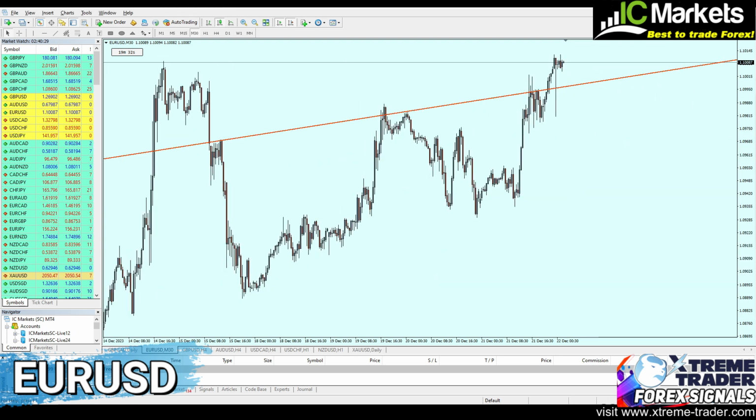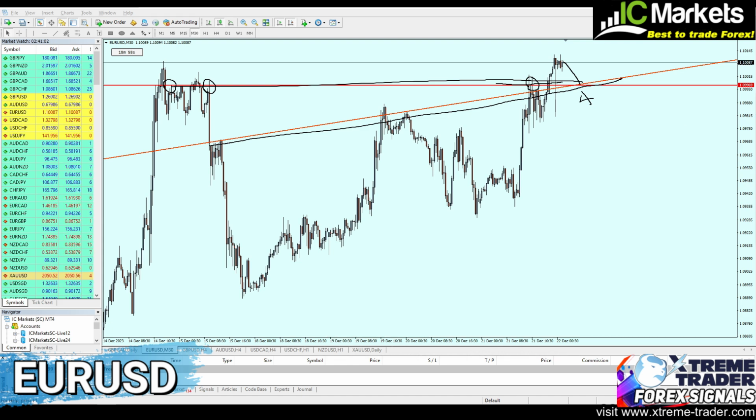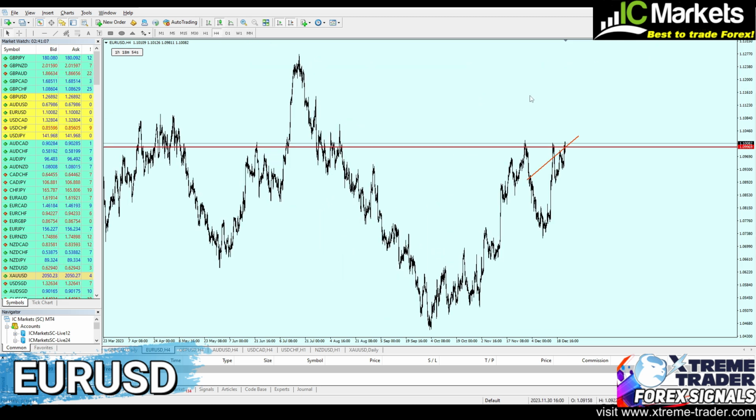Zooming in, we can notice that this long tail represents support trend line number 1. That means the EURUSD has the potential to make another fall, or a pullback, and retest the broken resistance level exactly right here. That is, of course, the highest level of key resistance. The market will most likely retest this level, creating a new support trend line level. Therefore, buying at 1.09969 exactly, we will be looking to scalp the EURUSD.